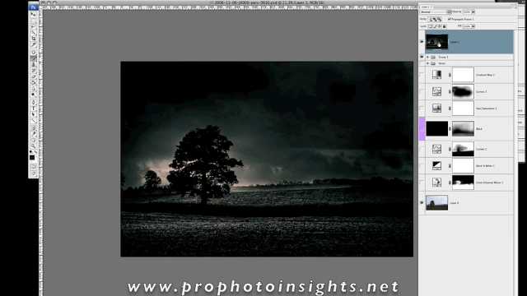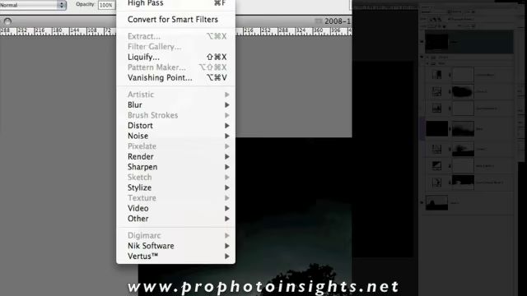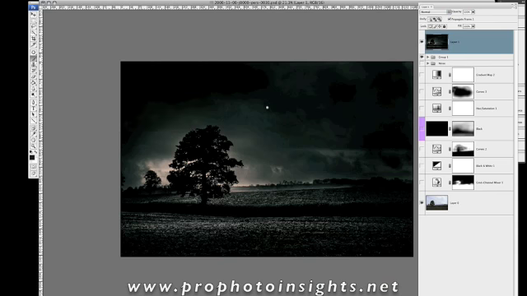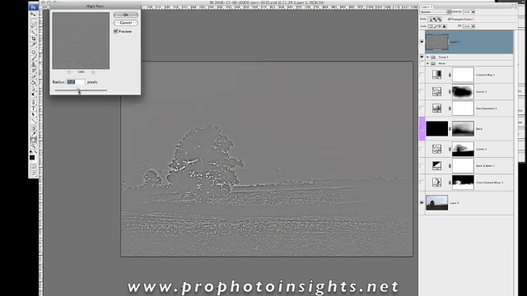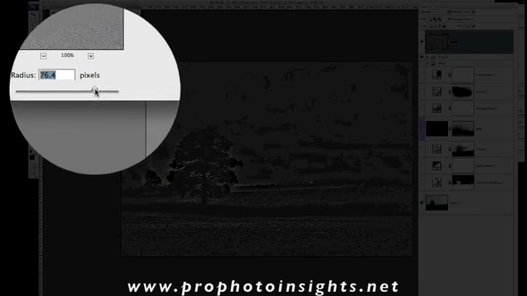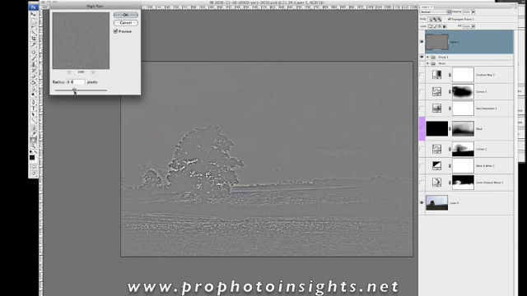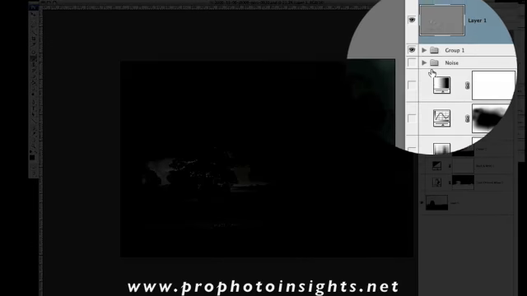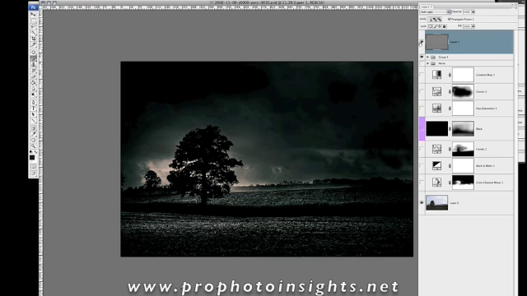Then what we're going to do is sharpen this. I'm going to go to filter, then other, and then high pass. Okay, just wait for that. Then fiddle around with the radius setting here. You don't want to go too far up there, but make sure you get enough of the highlights showing through. Click OK, and then we wait for that to render out and change the blend mode to soft light. If I just turn it off now, you can see the difference that's made.